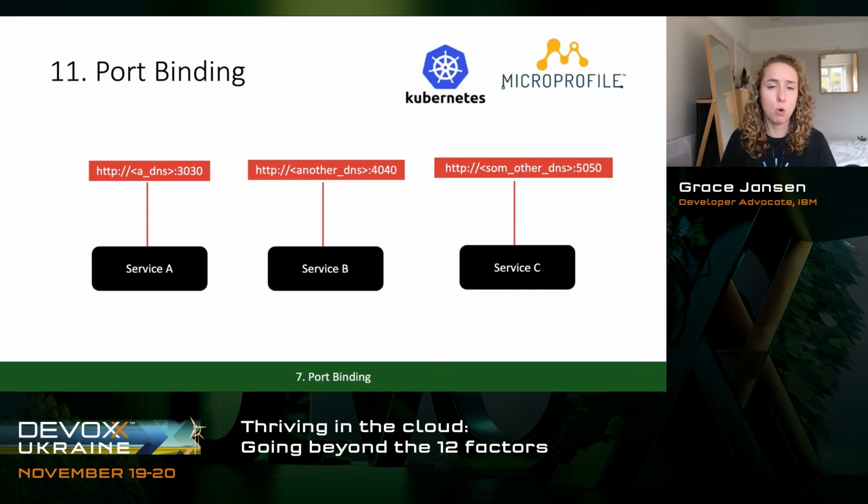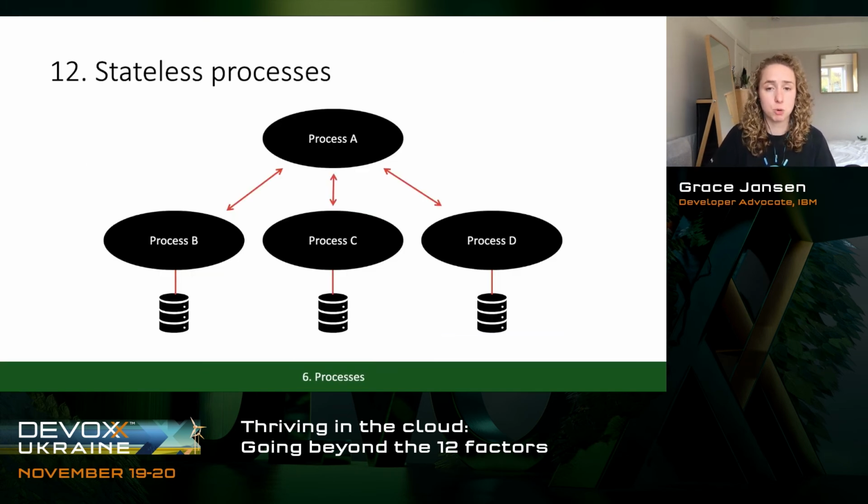How do we go about enabling this factor? Well, we need to be exporting services via port binding. MicroProfile Config can help with this. You can specify the new port in a Kubernetes config map, and then MicroProfile Config automatically picks up the value to give the correct information to the deployed microservice. You can also make use of MicroProfile REST Client, which can help with creating client code to connect from one microservice to another.